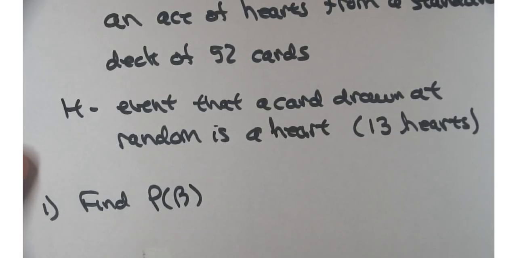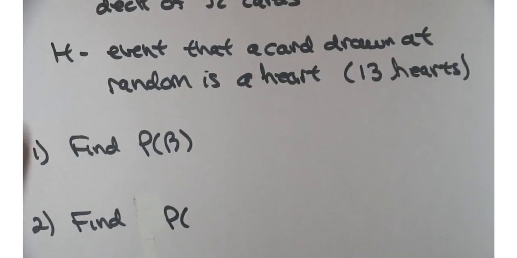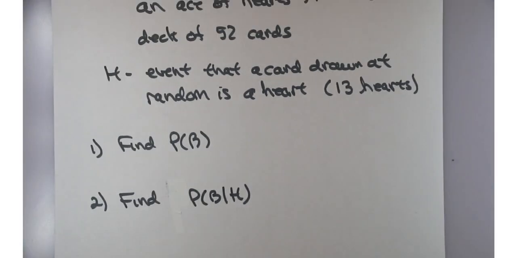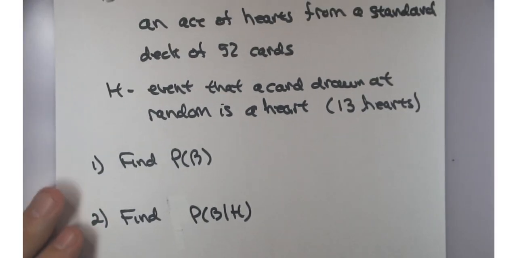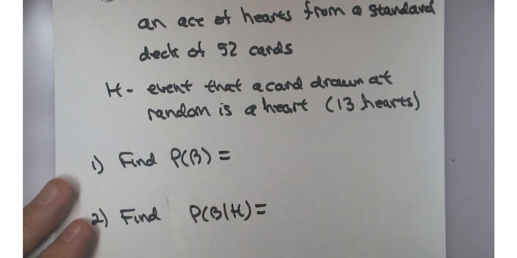Yeah, from a standard deck of cards. Then we're going to need to decide if these events are independent. But we're not looking for just an ace. We're looking for the ace of hearts. There's only one of those. Yeah, thanks for that clarification. There is one ace of hearts.